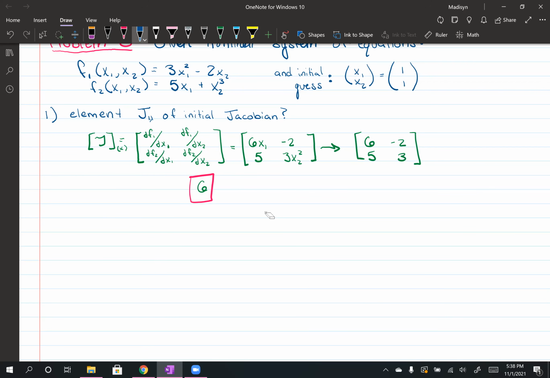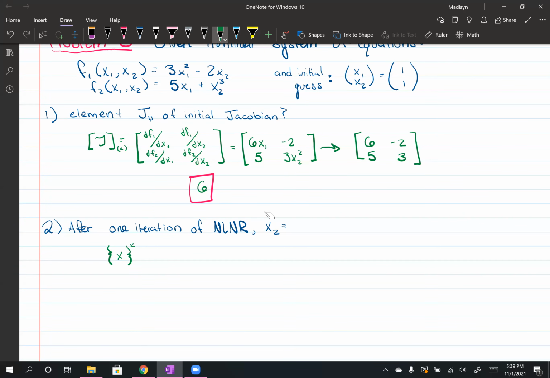Anyway, so question 2. After 1 iteration of Newton-Raphson, x2 equals, so our formula for x2, remember x is a vector, but it's along the same lines as linear Newton-Raphson. So it's derived from that same formula.